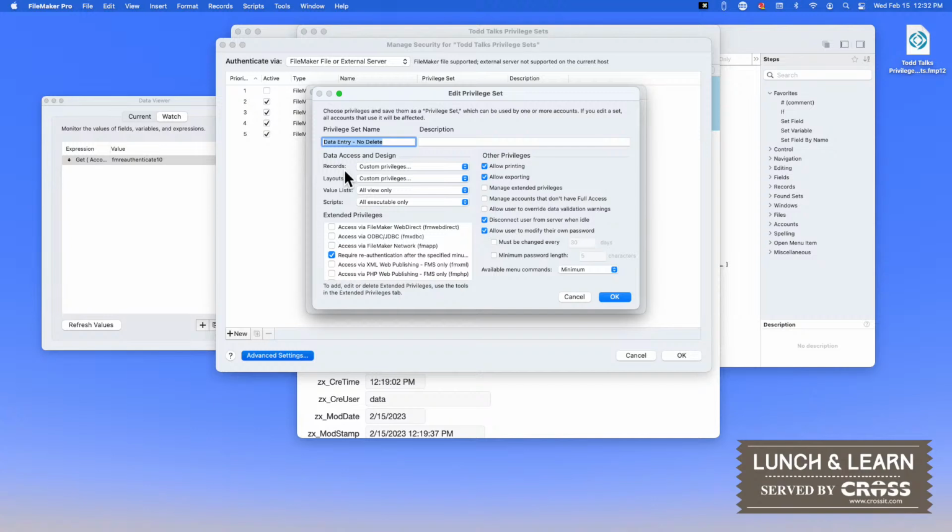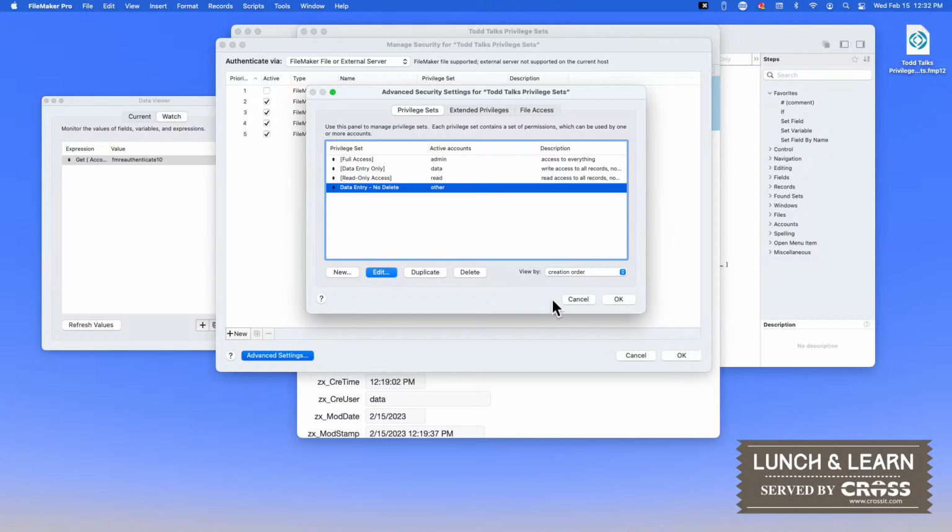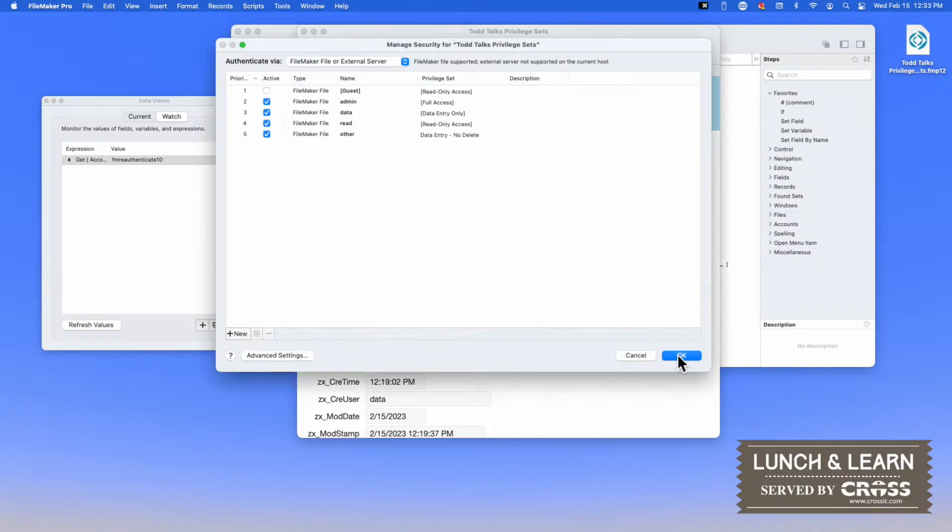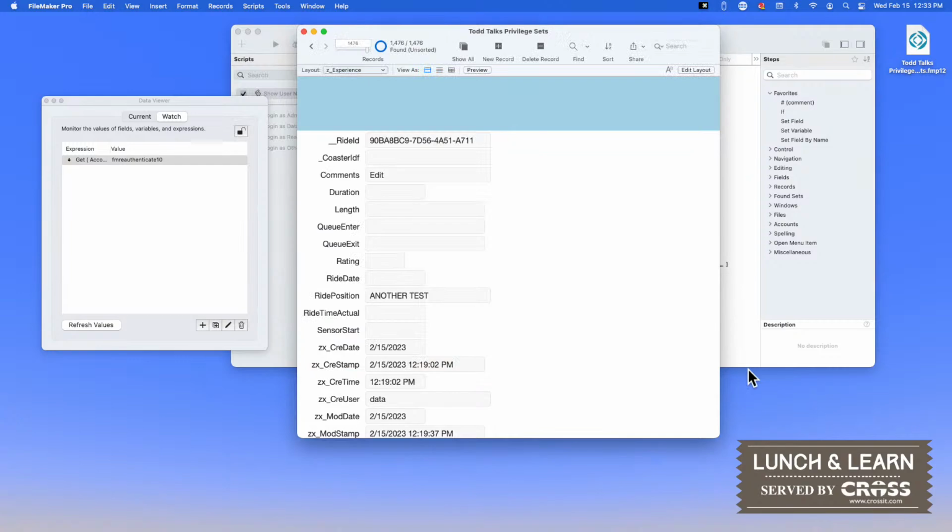Well, if you have it set up in security, then you know for sure that nothing is going to get accidentally changed. So certainly, it adds a layer or some complexity to your programming and setup of the file, but you'll probably be able to sleep better at night because of how the security is set. All right. Well, like I said, I think that was a pretty good overview of what you're able to do as you get in there with the extended privileges and managing the different security options for fields and things. Let's see if we have any questions.